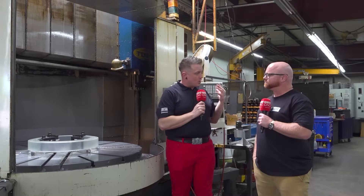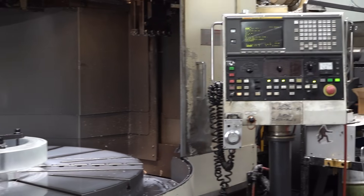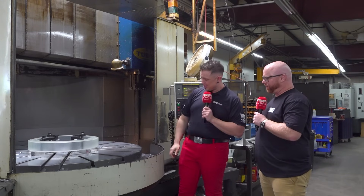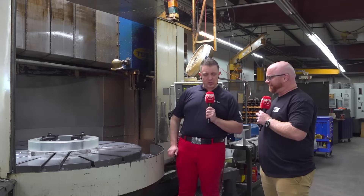Do you make stuff bigger than this, or am I going to see a lot of small stuff today? No, you're going to see much bigger things — that's for sure. How big of a part can you throw on here? On the bigger parts over here, we can turn 72-inch diameter. So compared to the small pieces we were just looking at up front, these are just a little bit bigger. That's an interesting material on the table — what is that? We do all types of materials here. That there is Rexalite — it's kind of like an acrylic, a little different, a little more expensive, high-tech stuff. Is it easy to machine? It's tricky, I'll say that.